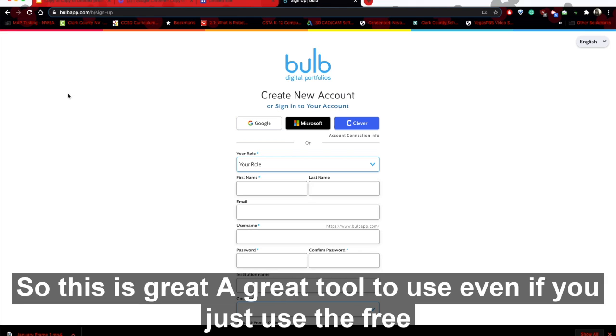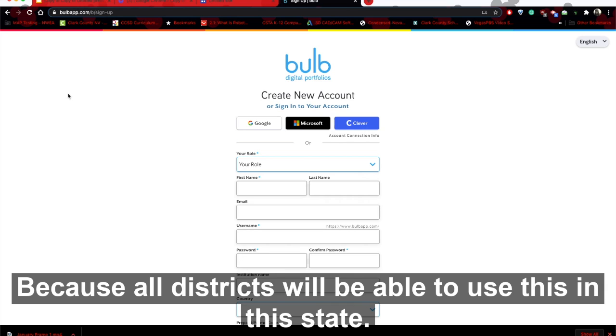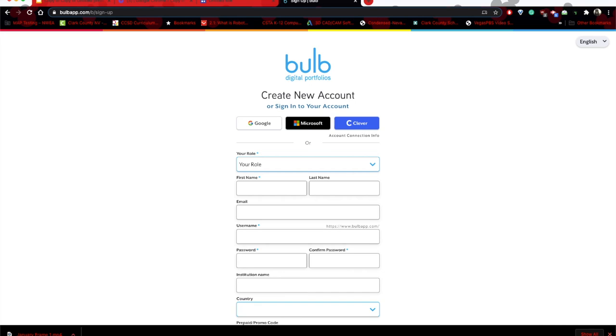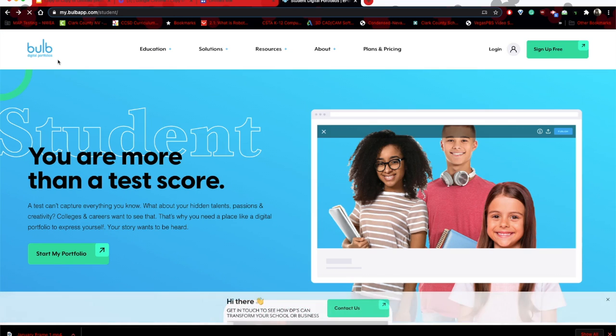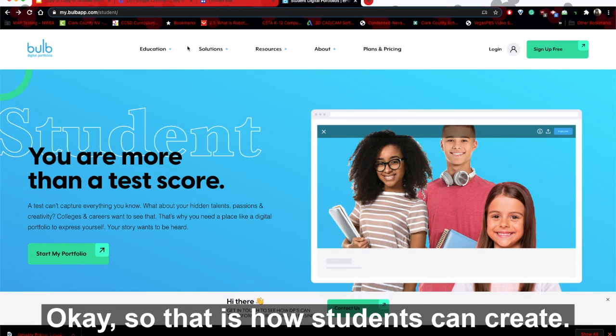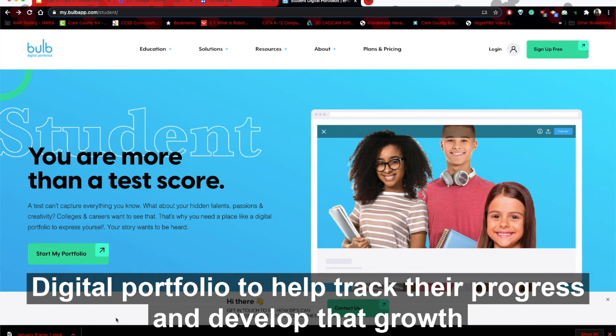So this is a great tool to use, even if you just use the free version, because all districts will be able to use this in this state, due to the multiple login options. Okay, so that is how students can create digital portfolios to help track their progress and develop that growth mindset.